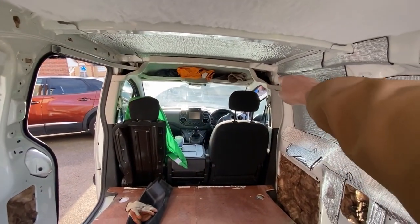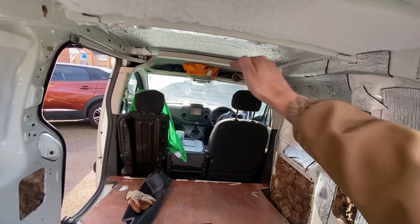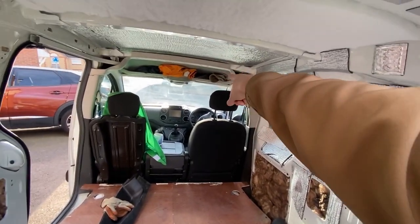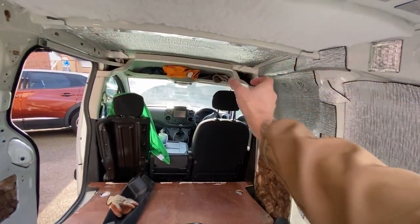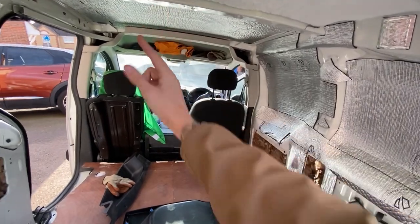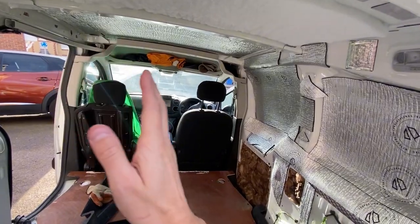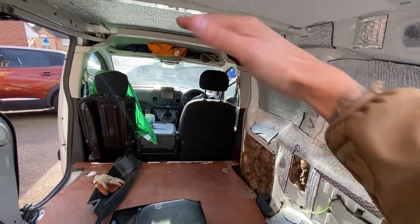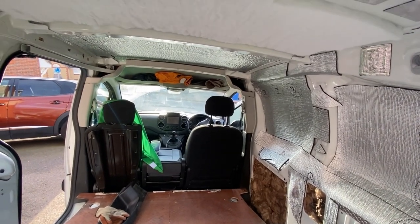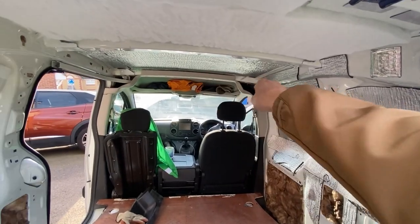Across here, the plan is to extend this cabinet up to the end, and that's where you'll store the bedding during the day. Because bedding's light and you can spread it, above my head — where there would be storage going across — there'll be a little notch that slides out like a drawer, leaving an open void where my head can actually sit. If I stretch, I'm not going to hit the wood all the time and I've got space to move my head. It's only going to be a blanket running across it, so it's not going to fall down or be heavy. You just slide the bit of wood back in when you need to, giving you headroom and still the full storage.